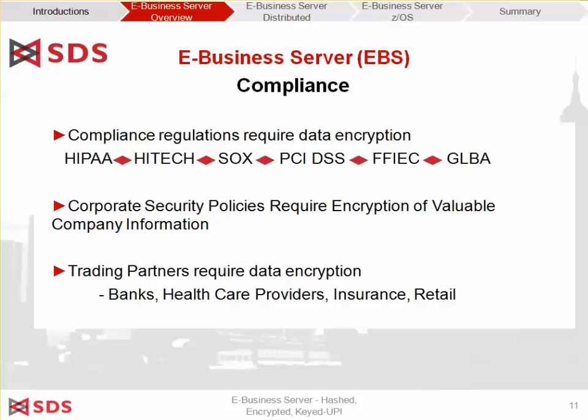HIPAA. HIPAA requires the establishment of national standards for electronic healthcare transactions and national identifiers for providers, health insurance plans, and employers. As a result of SOX, top management must individually certify the accuracy of financial information. The Payment Card Industry Data Security Standard is a proprietary information security standard for organizations that handle branded credit cards from major card schemes. Corporate security policy may require security of company information. Your trade partners as well may require that you adhere to these regulations and encrypt your data.